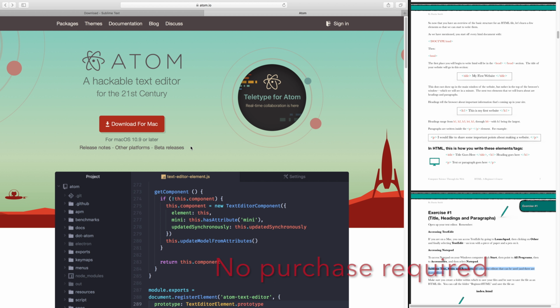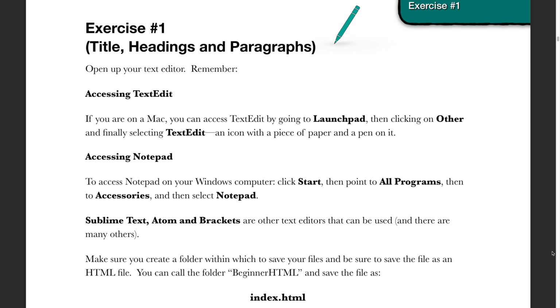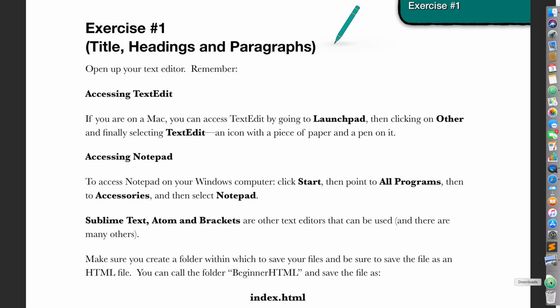What I'll do is show you right now, really quickly, how to download Atom onto your computer. When you go there, it'll tell you which operating system you have, and you'll download it to your computer. When you download Atom for the first time, it may be in your downloads folder or wherever your system defaulted to download the file. Just make sure you click on that, or you can move it to a different folder if you like. But make sure you click on that icon to open it up, and you can get started from there.